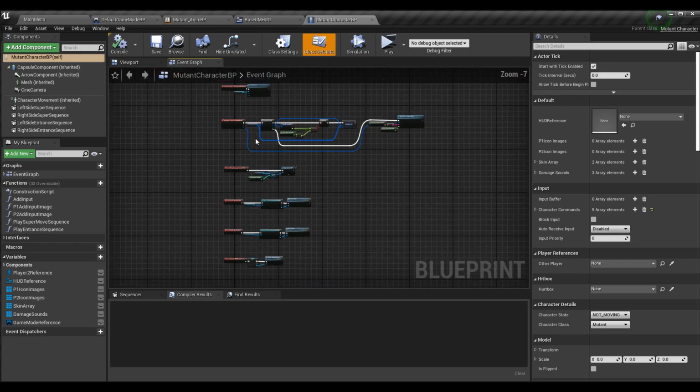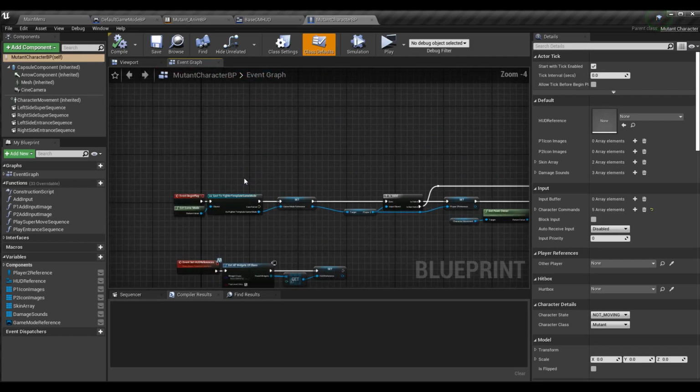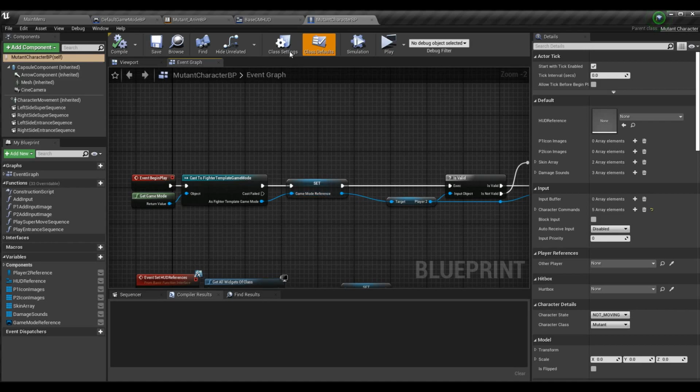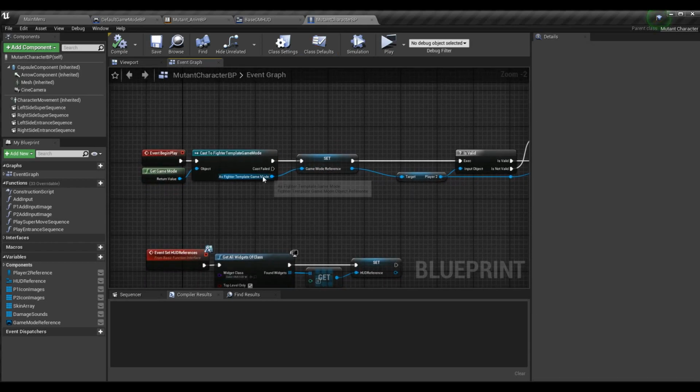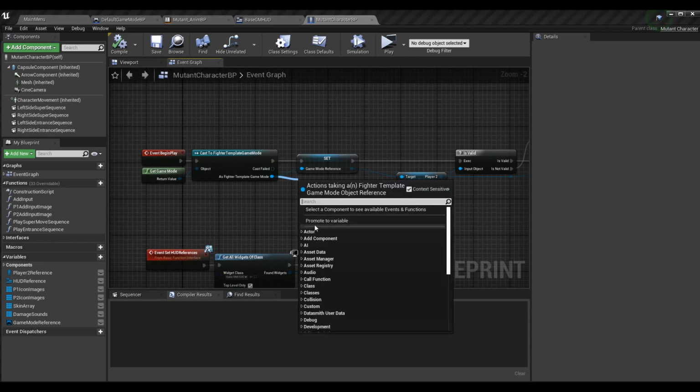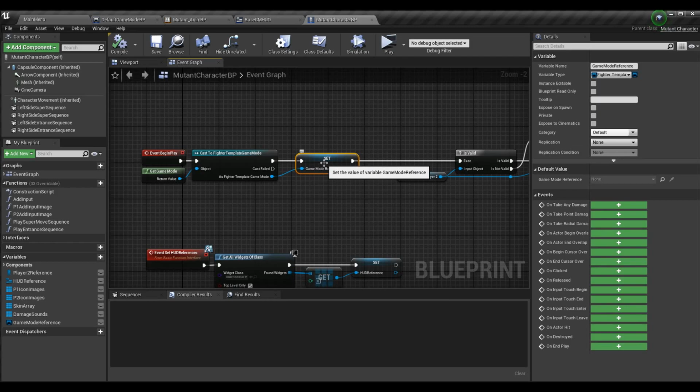So, in the constructor for our character, I was originally just casting the game mode to the fighter template game mode and getting player 2. I am now dragging off of this to set a game mode reference. You can just drag off and promote to variable, and you can see I have a game mode reference, which is my fighter template game mode.